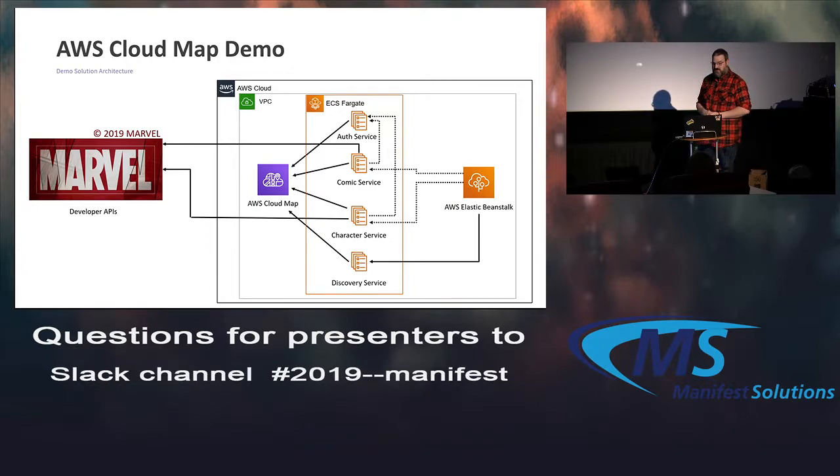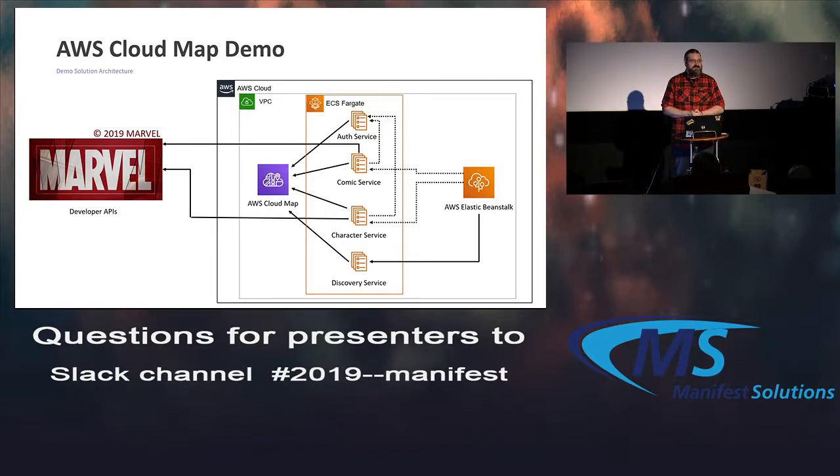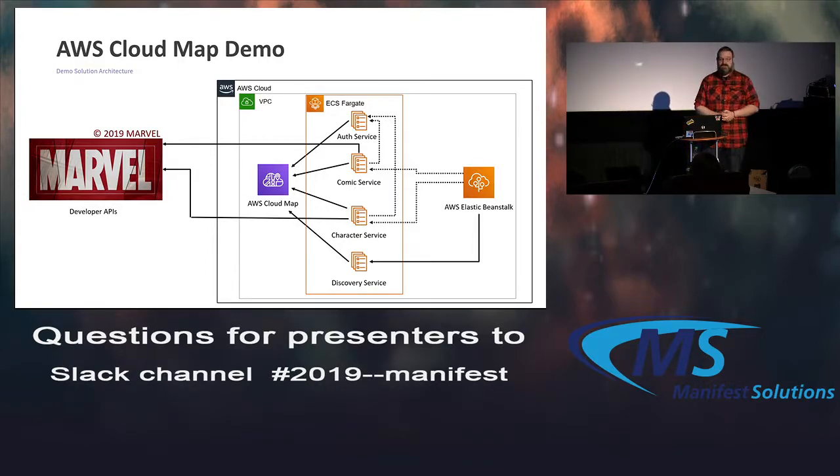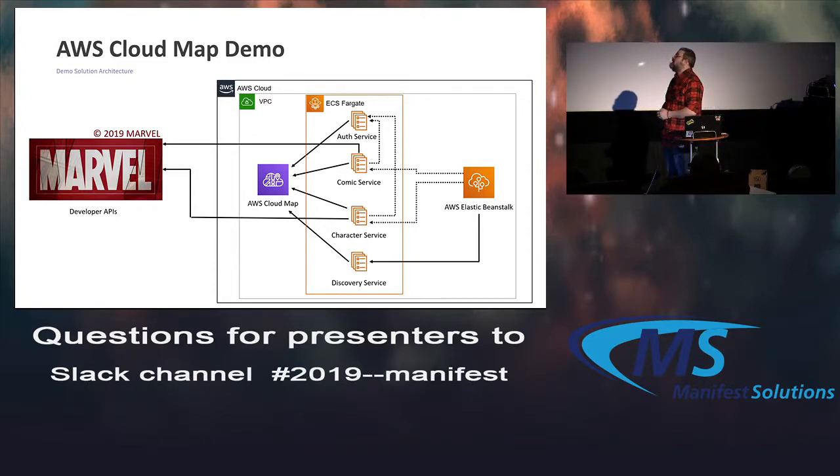So for my infrastructure, the way this is going to work is Elastic Beanstalk is going to containerize my front end, my website. I'm then going to use ECS Fargate, so I'm going to do a serverless implementation of container orchestration. Use Elastic Container Service with Fargate. And in that, I have a cluster that has 4 services. It has a discovery service for anything external that can ask for services if it needs to. We have a character service, a comic service, and an auth service.